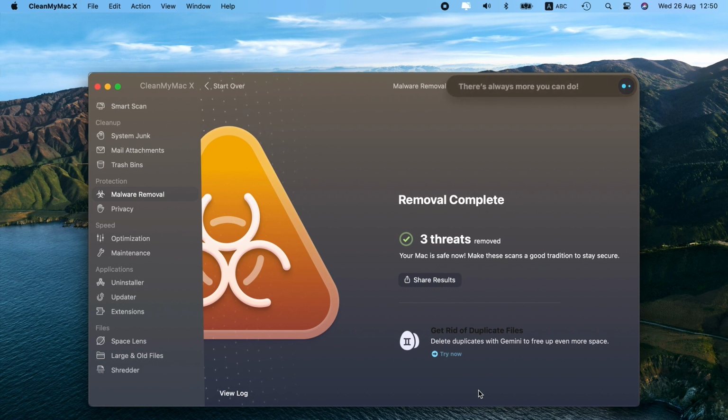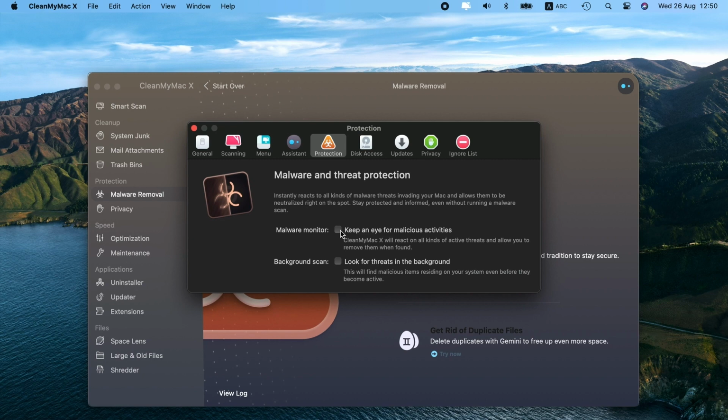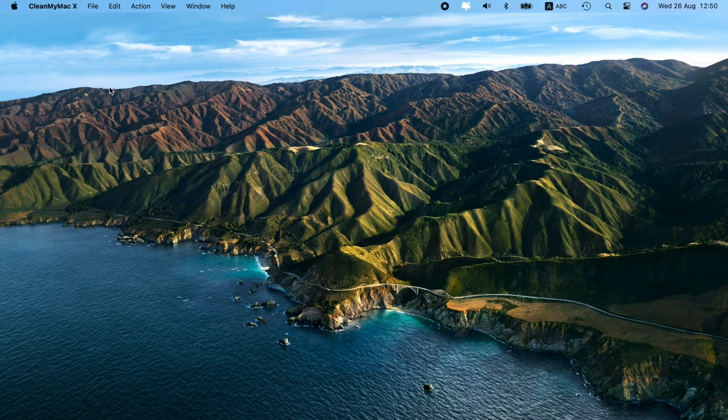Great! To play it safe, turn on Real-Time Malware Monitor. Click on CleanMyMac X menu. Choose Preferences, then select Protection. Then tick these two checkboxes to enable real-time protection. Now the tool will compare anything you download with a regularly updated database and eliminate any threats right on the spot. If you'd rather remove Yahoo Redirect manually, you should bring your browser back to default settings.